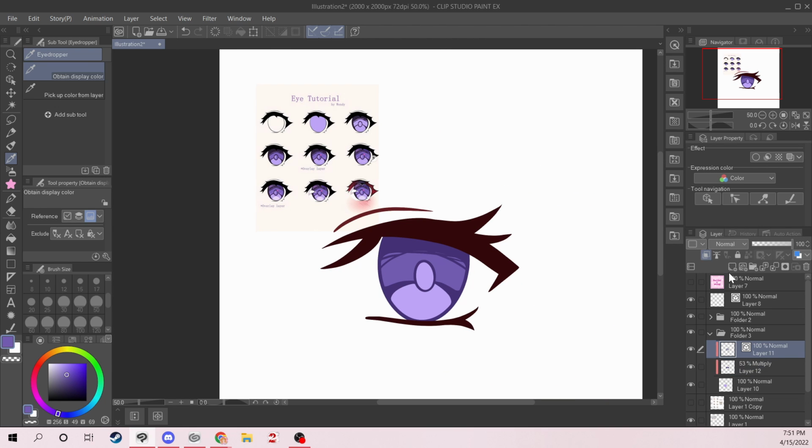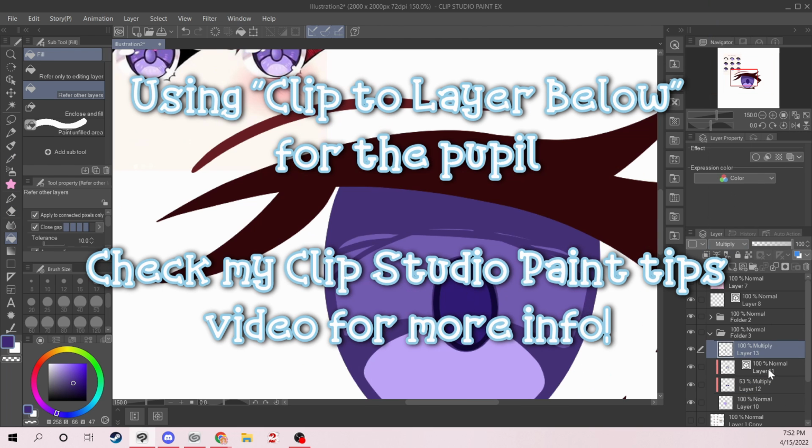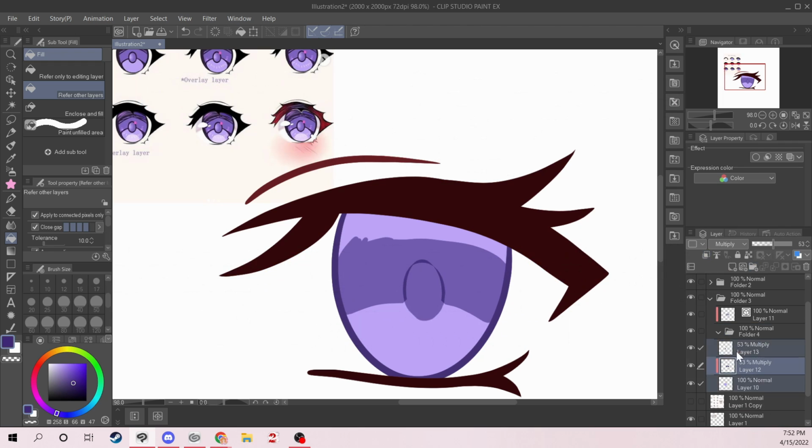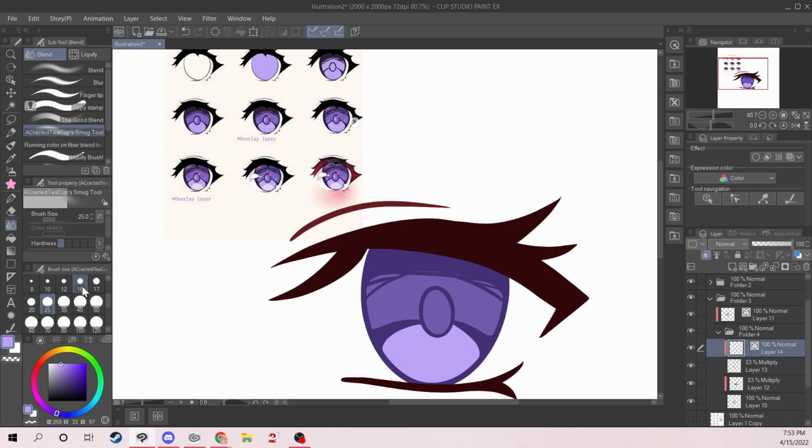I'm going to be filling in the pupil separately because of the highlight on it. We're gonna do that with some of this base color.